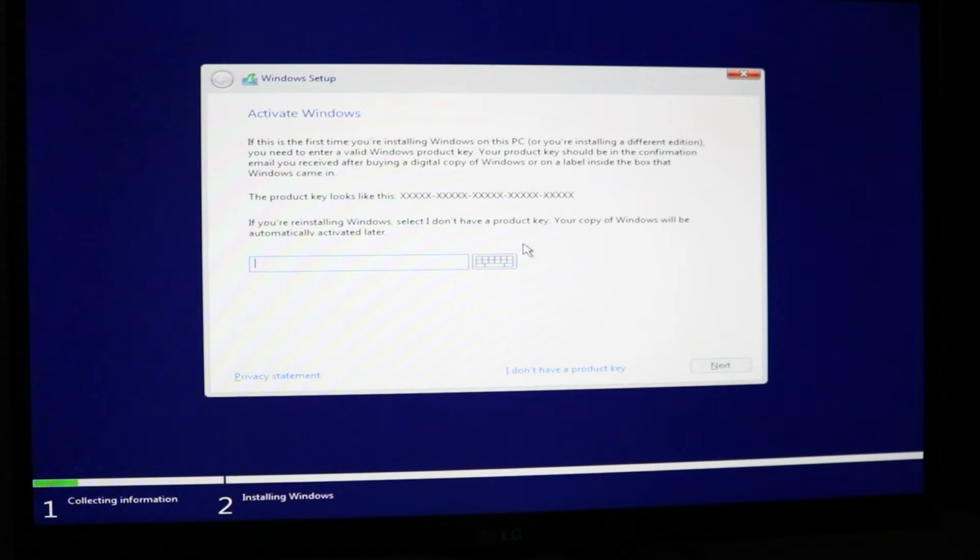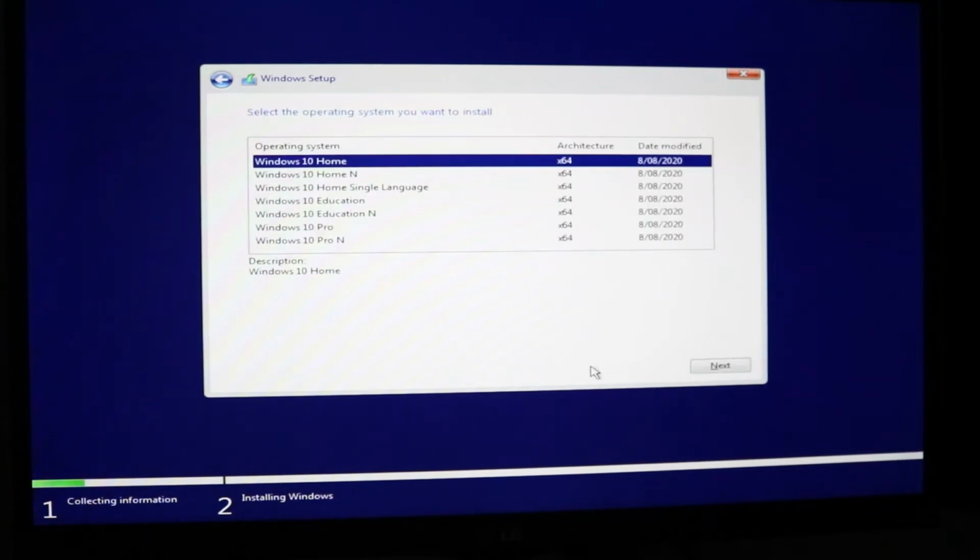You just won't be able to change the wallpaper, and there's a few other limitations. There'll be a watermark in the bottom corner, or you can just buy a normal Windows key. It's up to you. But for now, we can skip this step, and we'll still be able to do the installation perfectly fine. So in all installations, I recommend just saying I don't have a product key, and then we can go forward from there.